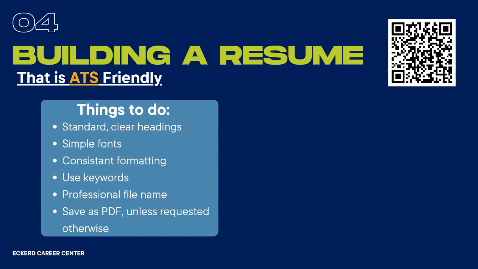So use some type of format with your first name, last name, maybe your middle initial, so that it looks very professional. And then when they're going through their applicant tracking system, they can easily see, oh, this file is named Snipes T. This clearly goes with this person. And then make sure to save it as a PDF unless they request otherwise.